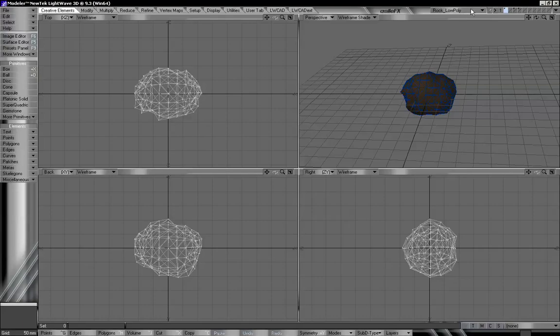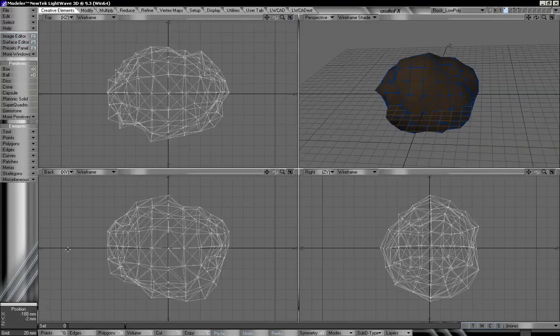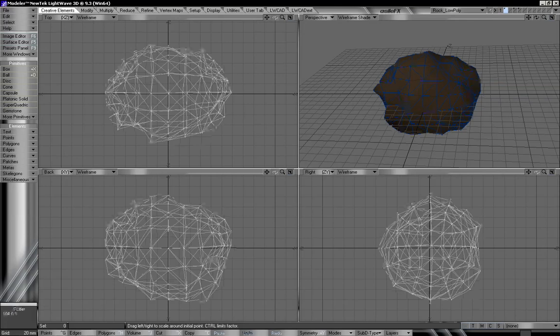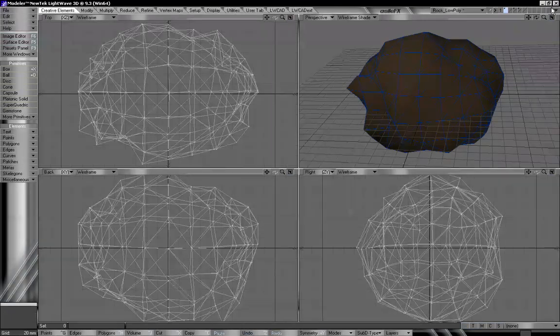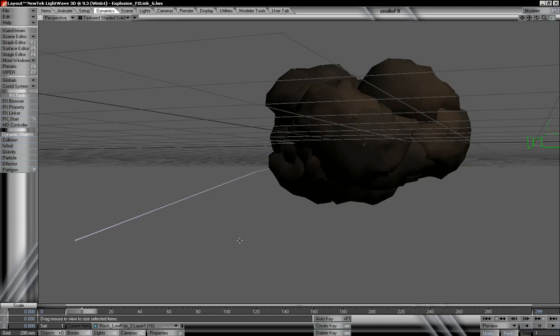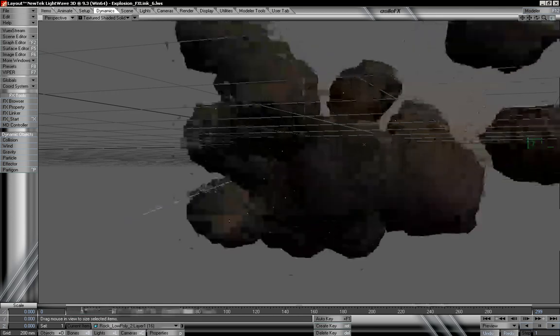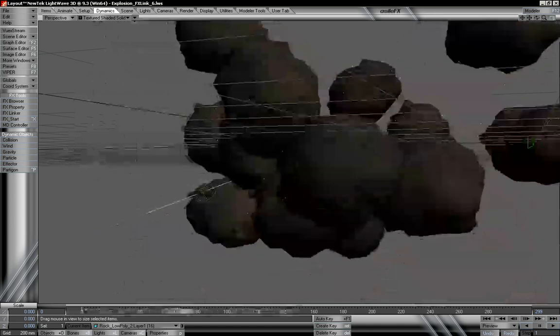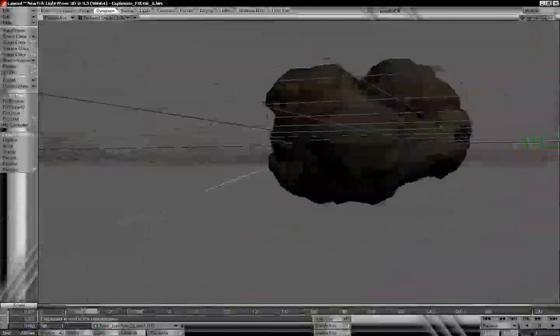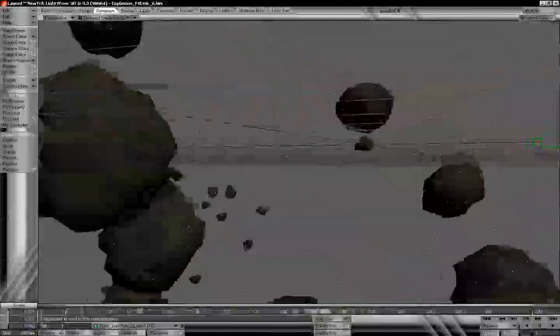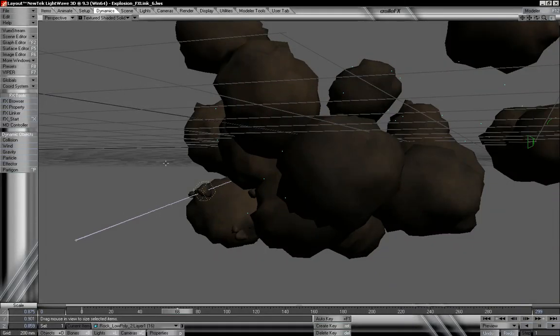So we'll switch over to Modeler, and our first layer, the rock low poly, which is our largest object, I'm going to select, press Shift H on the keyboard, and scale that up a bit, and then if we switch back to Layout, those objects will be a little bit bigger. And now if we take a look, instead of the objects just kind of showing up and popping in place, we are going to have them coming out of our object, which is going to look a little bit better. And then we can always add a little bit of hypervoxel effect to that with a little bit of dust on each of those particles, and that'll end up looking even better.